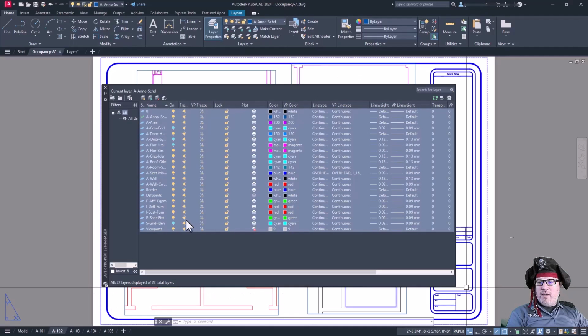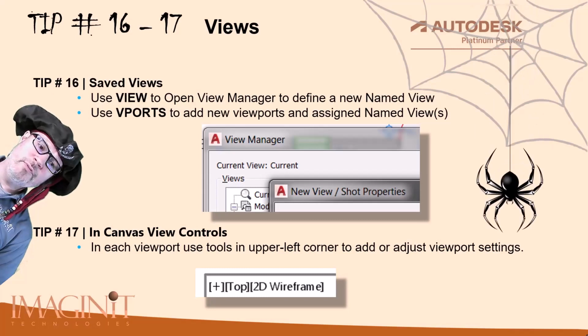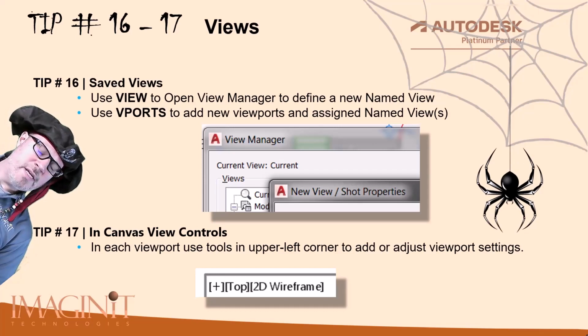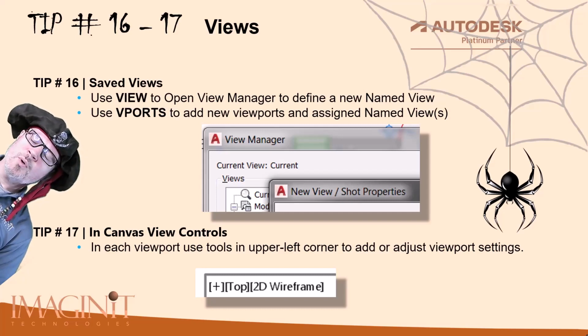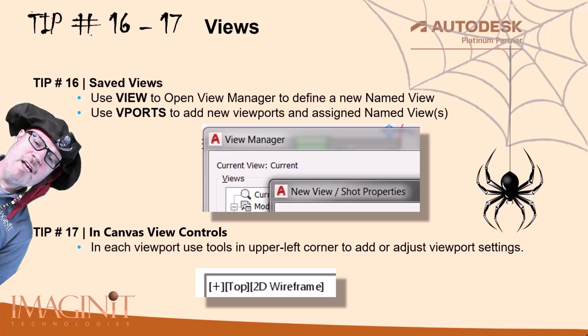Since you cannot easily share information in the text format from the Layer Properties Manager, they have included that option for you. With tips for views, you can save a view and return back to that at any time from the Named Views drop-down list, creating as many different saved view locations as you wish, helping to organize locations in your drawing that can easily be referred back to, especially in a large campus or building area that can be confusing to find the correct location.